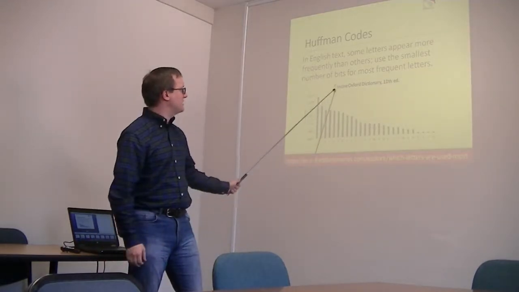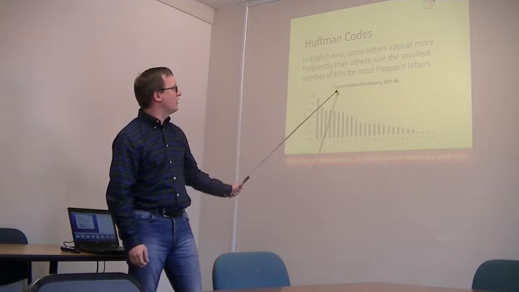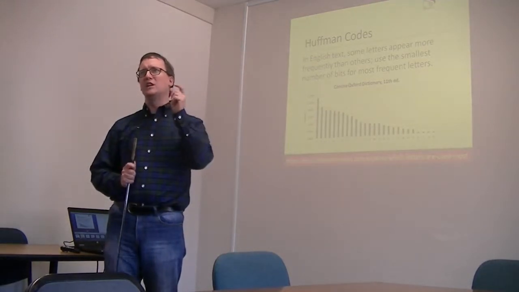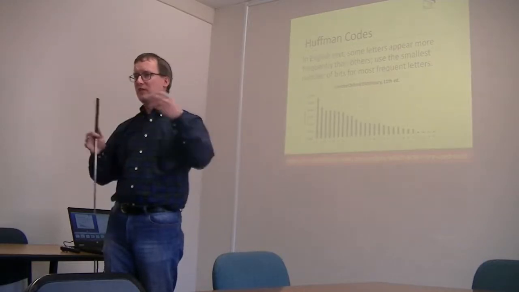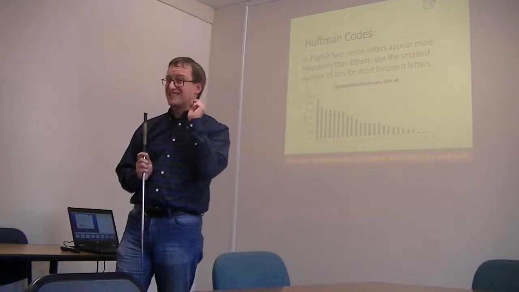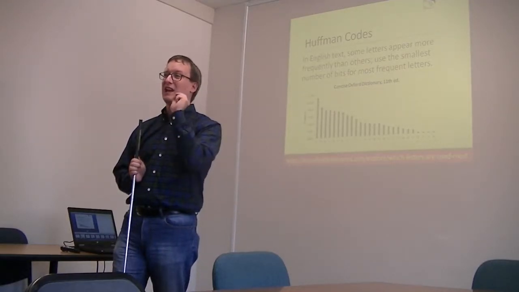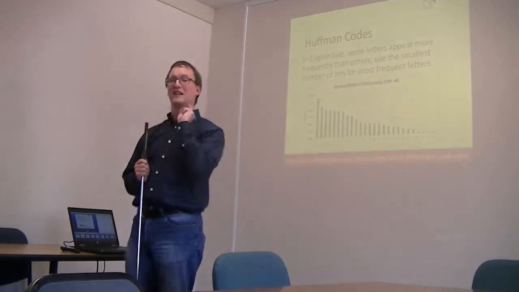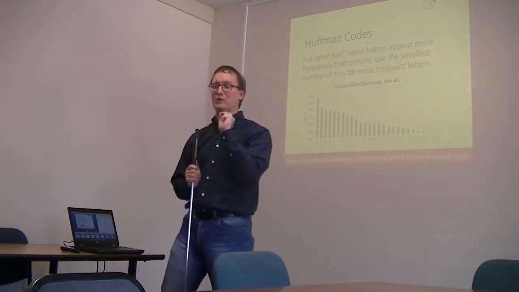I borrowed this URL for the Concise Oxford Dictionary to ask simply, how many times does each letter appear throughout that dictionary? Just counting the words themselves. Now, I note that this is not the same thing as asking how frequent is each letter in the English language. And the reason for that is that we use some words a lot more frequently than others.